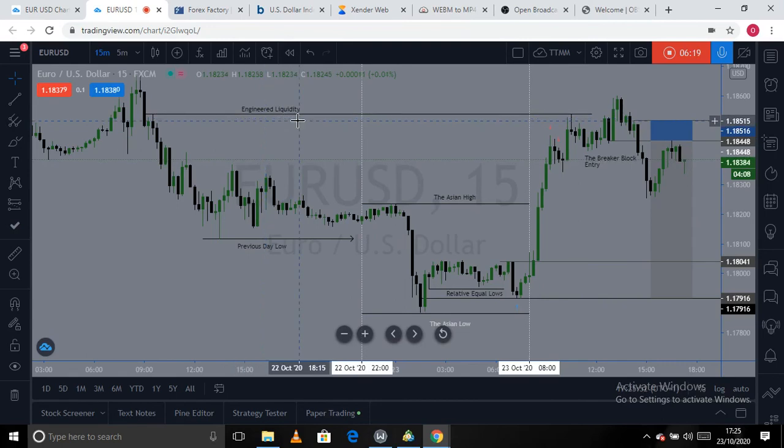from this particular lesson here, are engineering liquidity, the Asian range and how important it is, and the previous day's low or highs with respect to your buyers. Another most important thing is sticking to one single bias. Don't change your perceptions. Just stick to one and work with it. Whenever you have equal highs, expect them to be taken out. Whenever you have equal lows, expect them to be taken out.